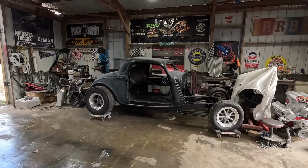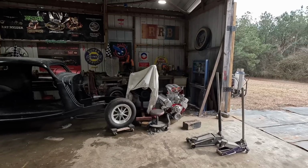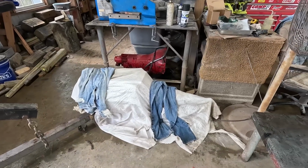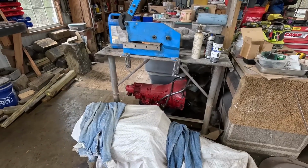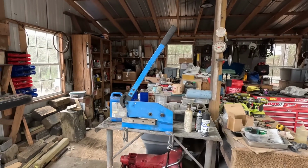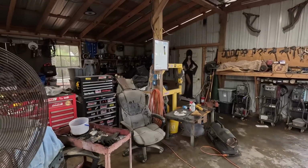So I got the rat rod shop stacked full of rat rod parts. I mean, you can see it everywhere. The 429 engine for the 34, the 496 for the Chevy 2 Nova build in the future. I got Michael's big block Ford block and that high dollar Powerglide transmission right there covered up. There's a TH400 for the 496 Chevy 2 Nova build in the future. And I just got stuff stacked everywhere. I mean, I'm out of room, totally out of room. So, I need to build rat rods to get stuff out of the way. I got too much stuff, imagine that. Yeah, Elvira's keeping us straight though.